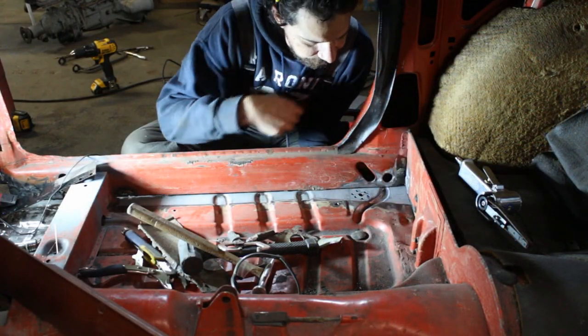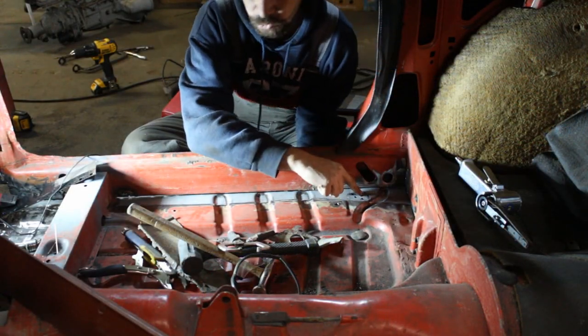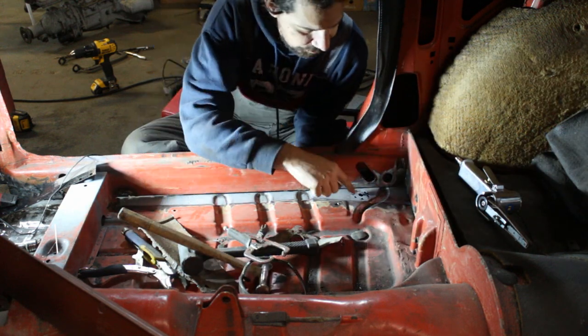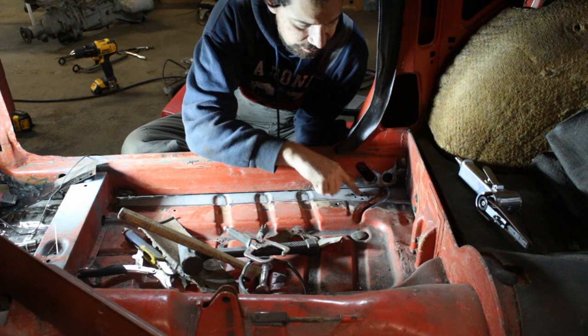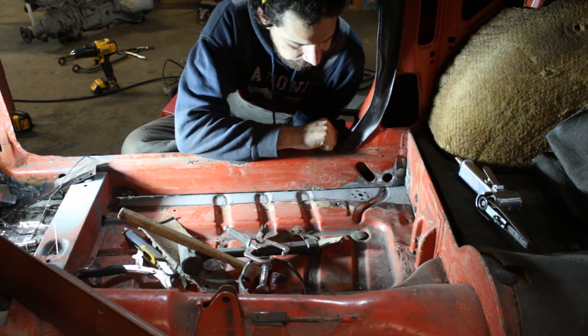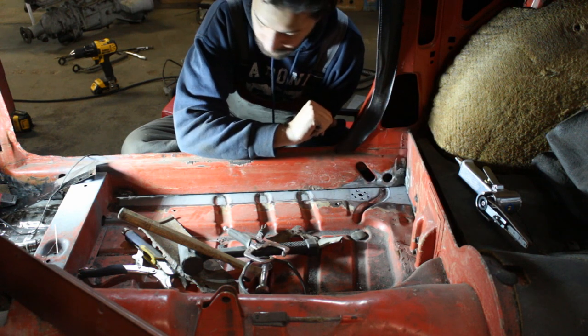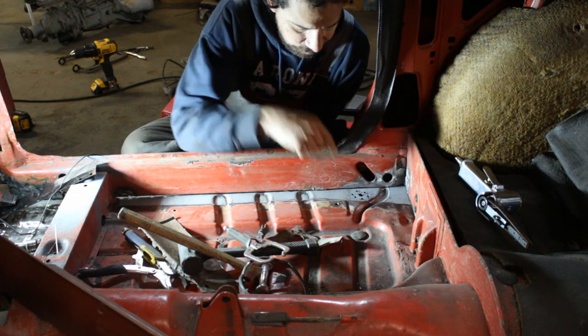If you're wondering about this flower-shaped hole here, this is a hole where I have to weld a nut. I don't know where I put it - there must be a nut underneath. I think it's for the seat belt or something like that. It was on the old piece and I removed it and I had to weld it there. And these holes are for plug welds.